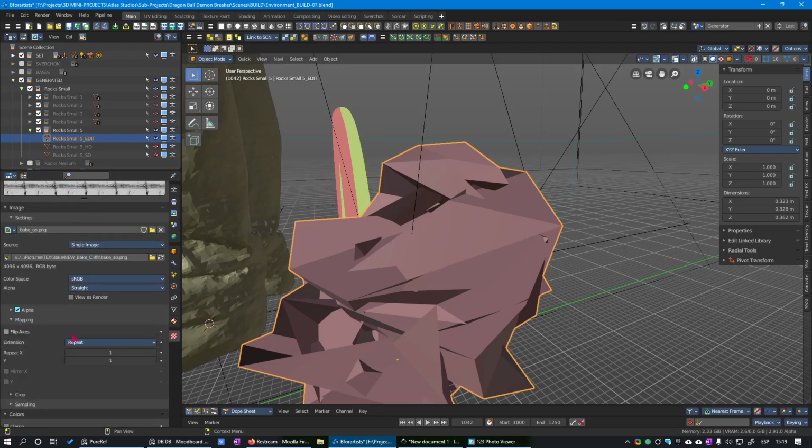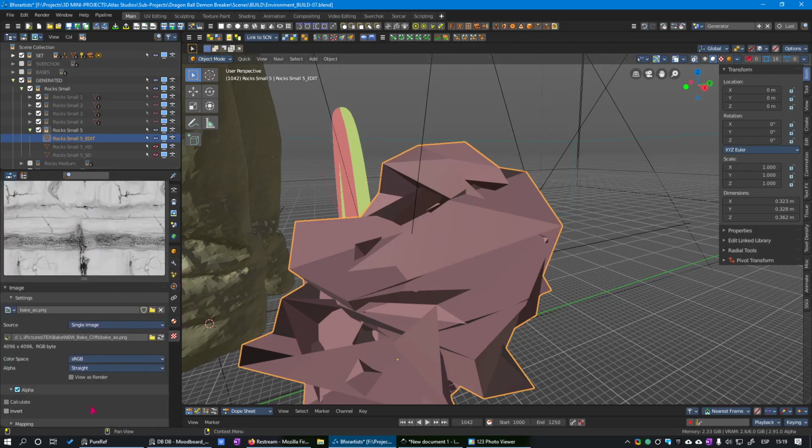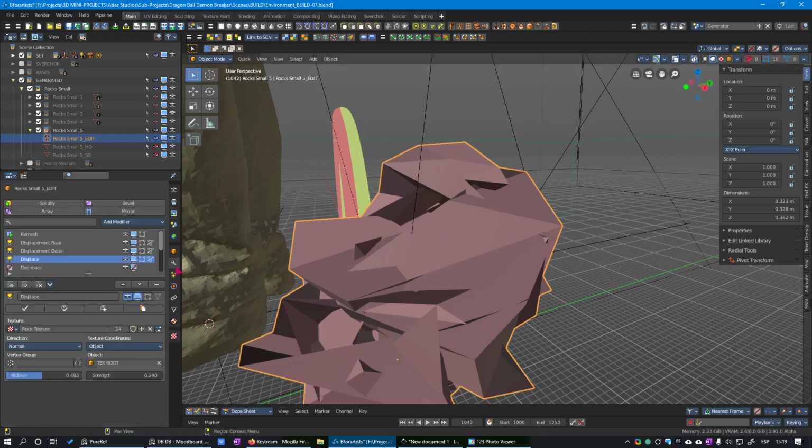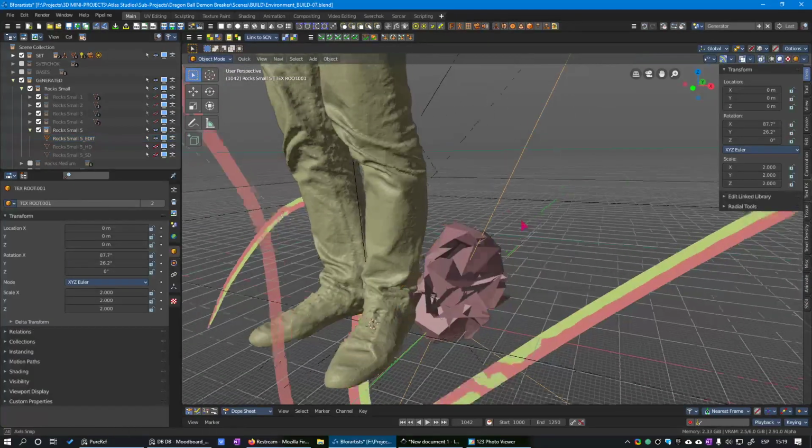The mapping of this is repeated based on the world space. I think the displacement is based on normal. Wait, object space on the normals, with the root of it in world space. So I created a null at the center of the world. This is the null here.